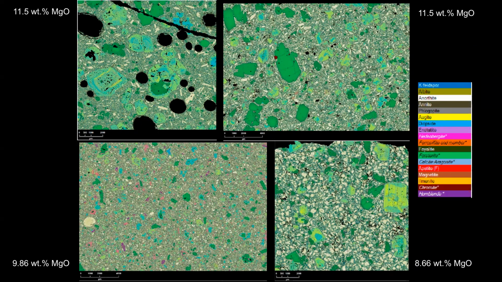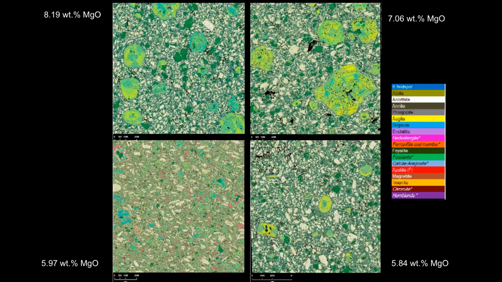So what we can see is that all the samples exhibit moderately to highly porphyritic texture. In the most mafic samples, we can observe olivine phenocrysts up to 3.5 millimeters. They often coexist with chromites. And we can also see some clinopyroxenes up to 2.5 millimeters, often presenting oscillatory zoning.